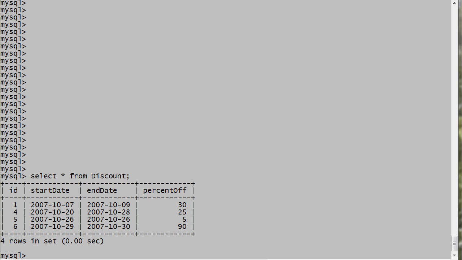We could add a foreign key product ID to the discount table that we're looking at here, and that lets one product be pointed to by many discounts, but it does not allow any one discount to refer to more than one product. You'd think that having both foreign keys might solve the problem, but this still means that each product can only link to one discount and each discount to one product.